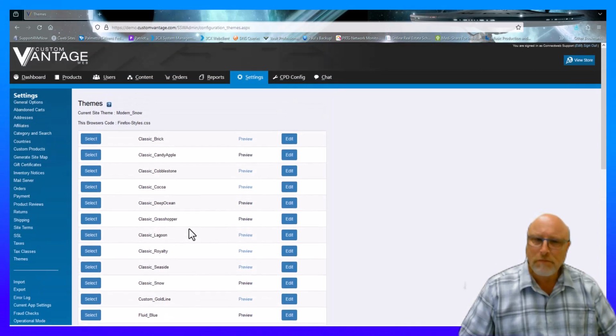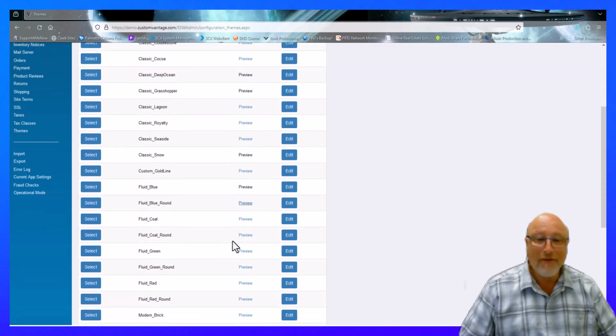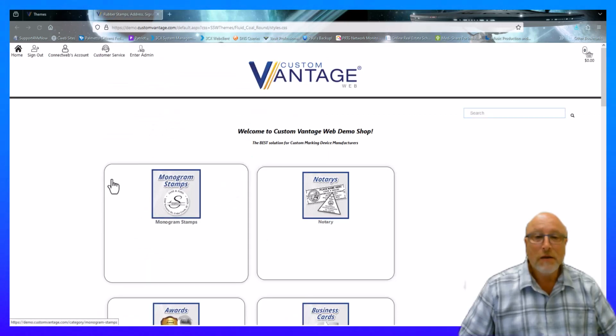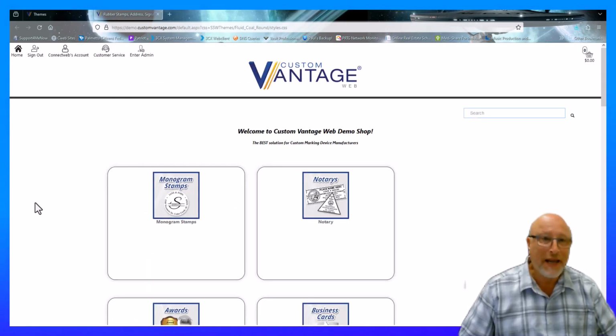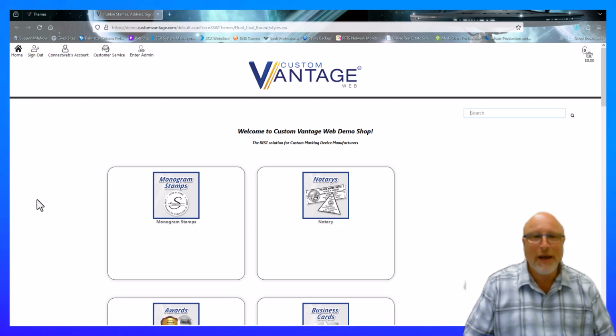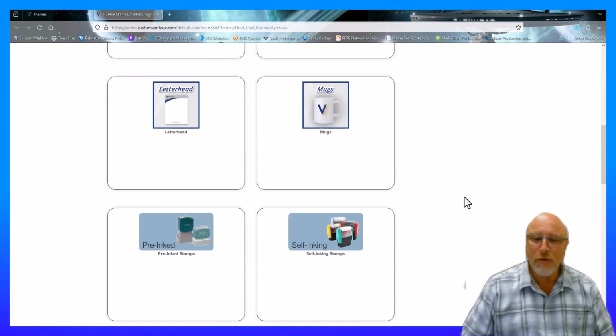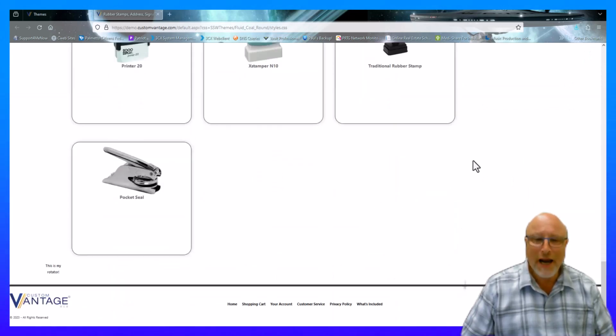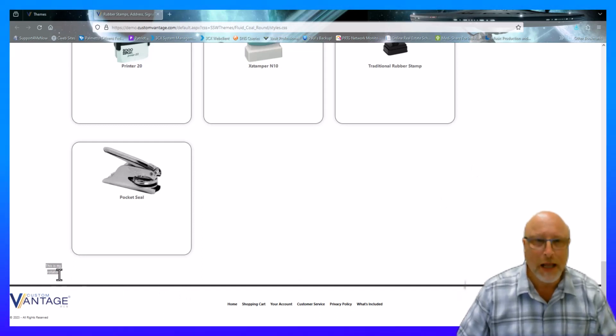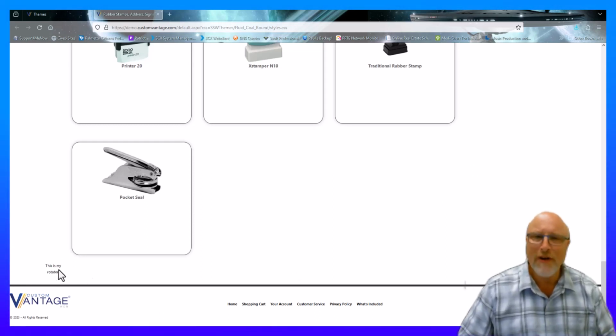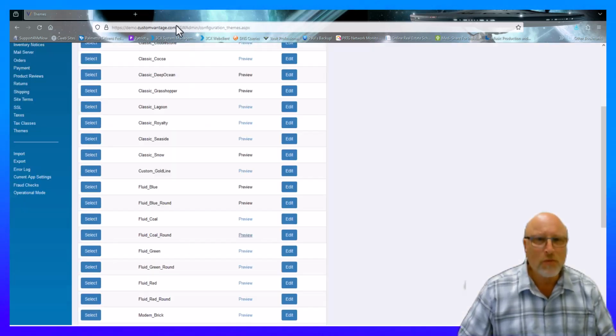Now, on these new themes, we do not have a category menu on the left-hand side on any of the pages. We also don't have the right-hand menu. Whatever was there ends up showing up at the bottom. So you may have more than just a little line of text. So you're going to want to remove anything from the category home page on the right column and on the left column. So let's begin with that.